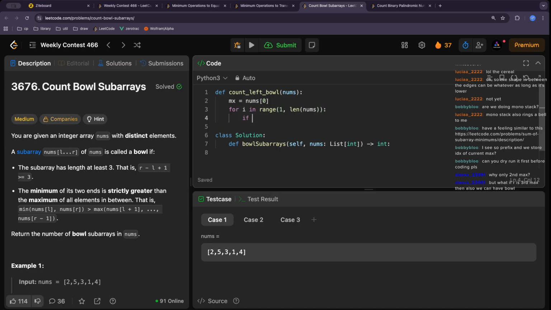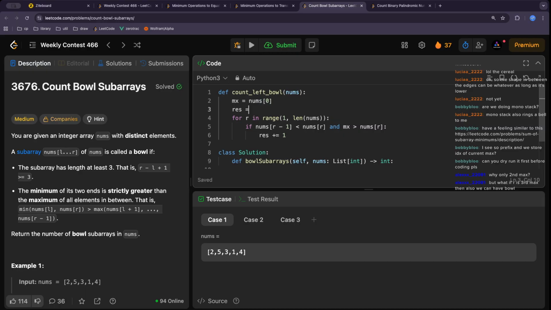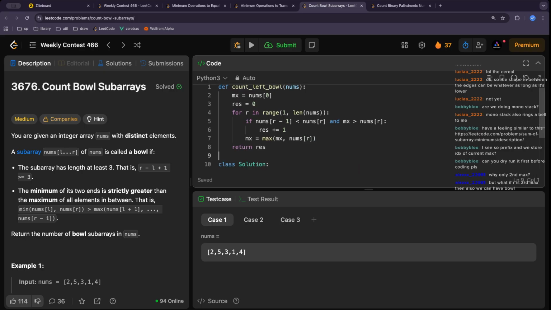And we're going to ask, well, let's call this R because this is our R, and so we want the neighbor, the one to the left of R, to be less than it, and we also want the max to be greater than it, right? If that's the case, then we found a solution, and we update the max, and that's it.